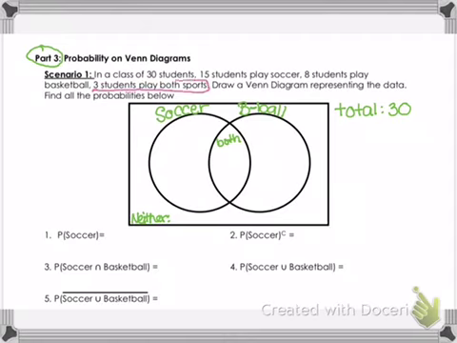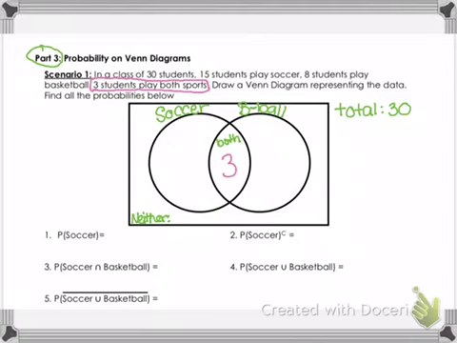So it's really important here that when you start making a Venn diagram, you always want to start with the both. We always want to put that both down here because there are 3 people that are represented in the number for soccer and in the number for basketball. And we want to make sure we don't end up double counting them. So when we're doing a Venn diagram, we always want to start with the both. We always want to start with the middle piece before we go to the totals.